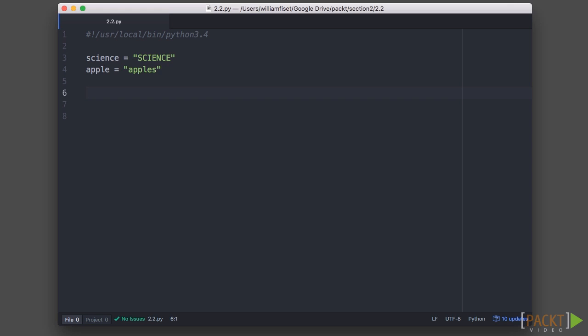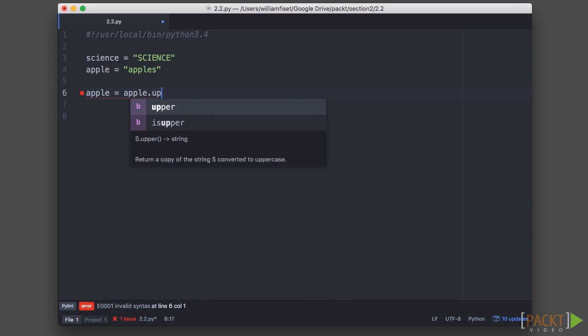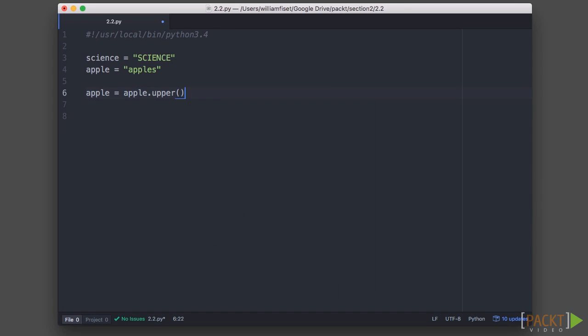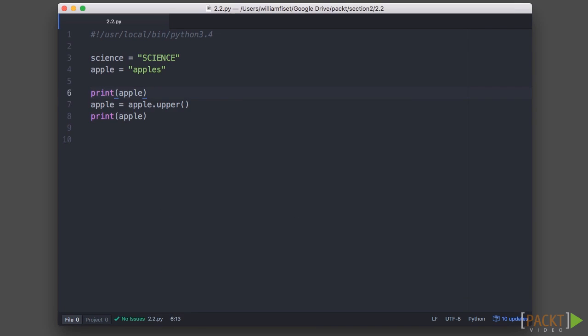Or we can use a function such as apple = apple.upper(), and this method or function transforms our string apple to become uppercase when we call this. So let's print it out before and after so we can see the change take place. So at first apples is lowercase and now it is uppercase.